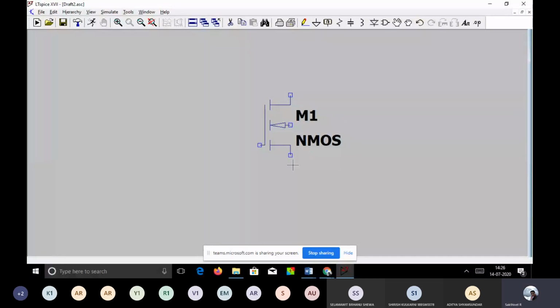So there you kept a real MOSFET, but here I have kept a symbol of that MOSFET and attached its behavior as a model file. One point we need to understand is you first design the circuit, then make sure all the components which you use in the design have their own model files.